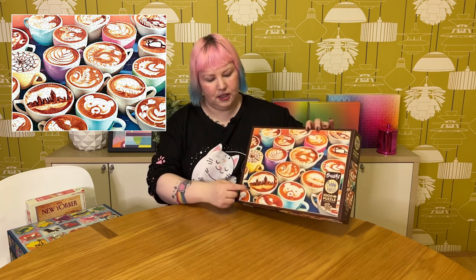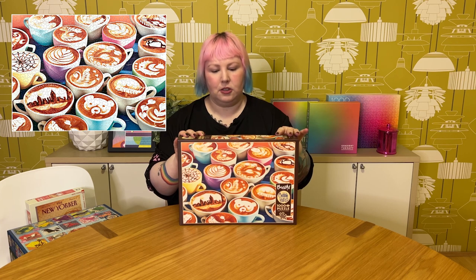I did quite a few Cobble Hill puzzles this month. The first is 1000 pieces called Barista Art — definitely for the coffee lover, even though I don't like coffee. It features cute coffee art pictures: a city, a bear, a swan, a puffer fish, a little Africa scene. I quite like the Cobble Hill brand — they're fairly affordable, have irregular piece shapes, and a matte linen finish, though sometimes there's still a bit of sheen and some puzzle dust. The piece fit is usually reasonably snug. This one was really fun, though definitely challenging with all the browns and whites.